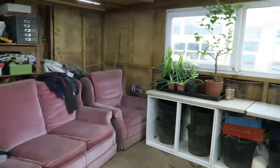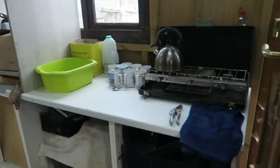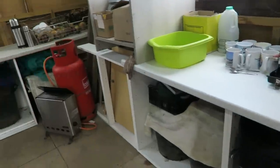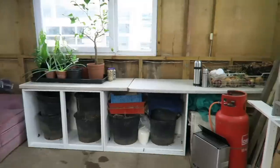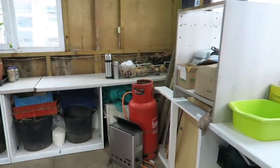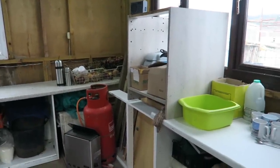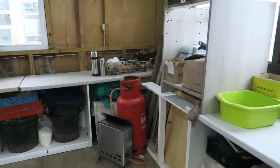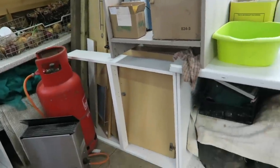Right, into the shed. Okay, so what's happened over the last few months is I got a load of cabinets. They've only just been dumped down there for the time being, temporary, just so that I can get them out of the way. And they're not fixed or nothing yet. They've got to be lifted up and legs put underneath them and what have you, and doors put on, and all the doors are all sort of sat there.